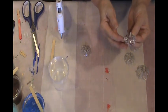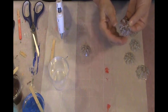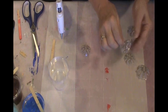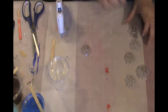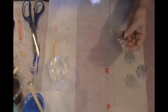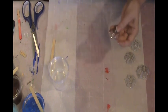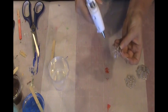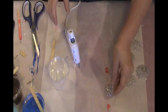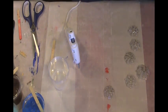and I put some glue on the high points to make them a little bit higher, because I wanted to make some smaller flowers. So I have 5 done, and I'm gonna do this 6th one. I have a low temperature glue gun. Oh, I better go get another glue stick. Hold on just a minute, I'll go get another glue stick.